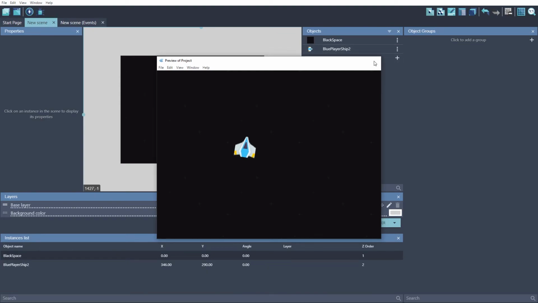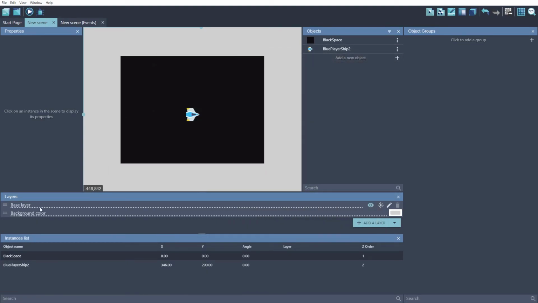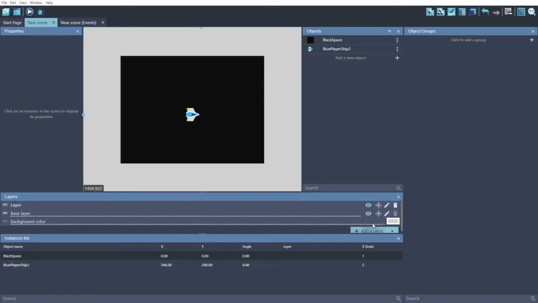Let's do that now. So we need to create a new layer. Layers are used for a lot of things, but one thing you can use them for is determining what shows up on the front, basically ordering how your images appear. So if they overlap, the layer that's on top will be the one that is shown. In this case, we need to create a layer. So click Create Layer.